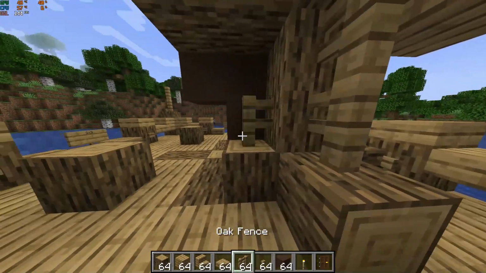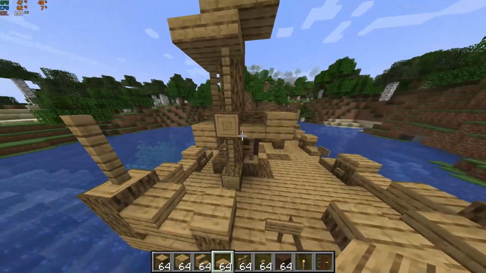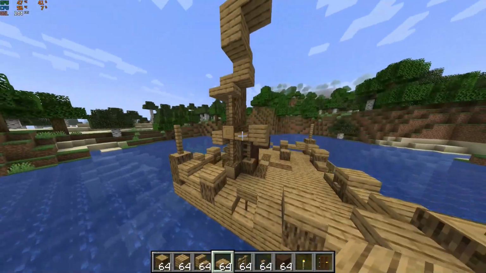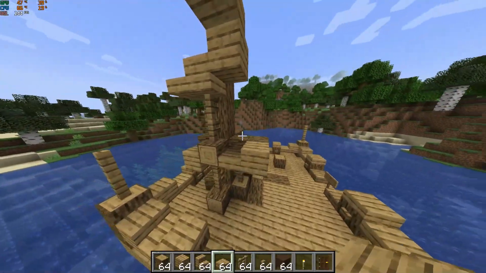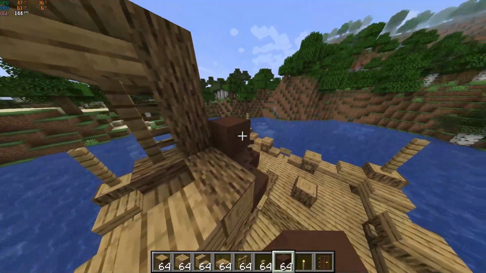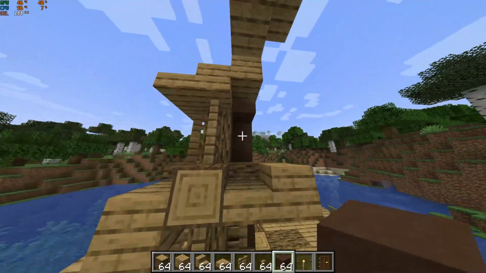Then place the fences like that, and then one slab here. Now we need to replicate every part here accurately so we have a symmetrical building. Now for this part, we need to fill it with the clays as well, and then continue upward.